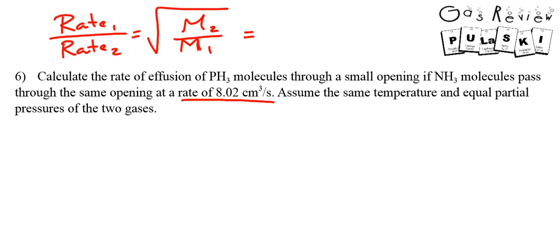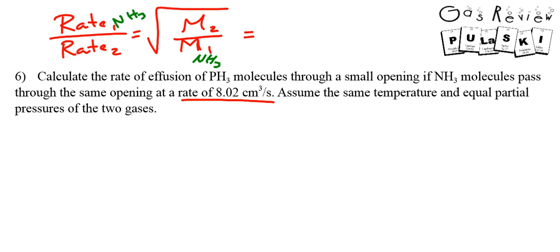Maybe that'll help. Okay? So, you always use this equation first and use the molar masses. Which one is going to be faster without even doing a calculation? Which one's faster, PH3 or NH3? NH3 is the lighter one. So that means that NH3 has got to go here, and that means it's got to go here, right? You always want to put the fastest one on top, unless you're actually talking about how much slower the other one is. Right? Give it a shot. See what you come up with.